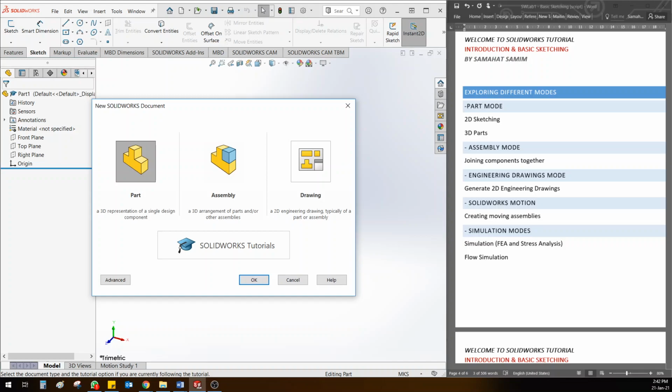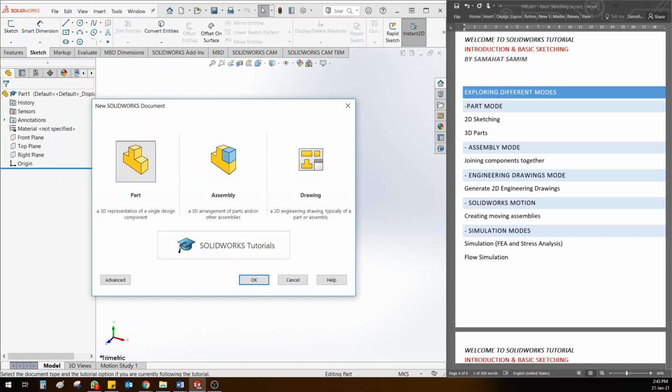You can generate isometric views for the 3D object. The good thing about SolidWorks is if you have made a part in part mode, you can automatically convert it to engineering drawings, and you don't have to worry about drafting everything from the beginning. It allows you to edit, and you can also generate automatic 3D parts. So three major modes in the CAD as you open: part, assembly, and drawing. Inshallah, I think your lab number 4 is about assembly, and lab number 3 is about drawings, so we will learn through them in our other labs also.